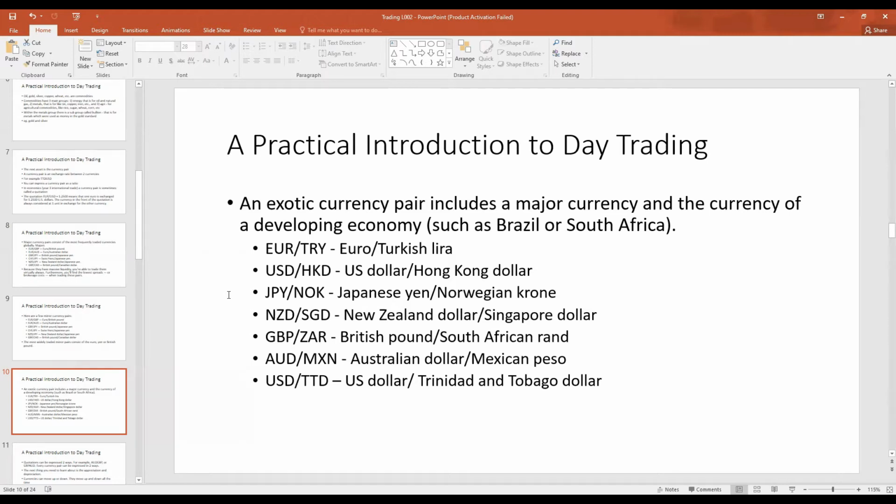Not only that, exotics are also prone to a thing called stock halts. A stock halt is when you want to buy an asset or you want to sell an asset, but you are unable to implement a trade because the price has now frozen. In other words, there has been some interference in the market by the regulator, by some monetary authority, and the monetary authority is not allowing the price of the asset to change.